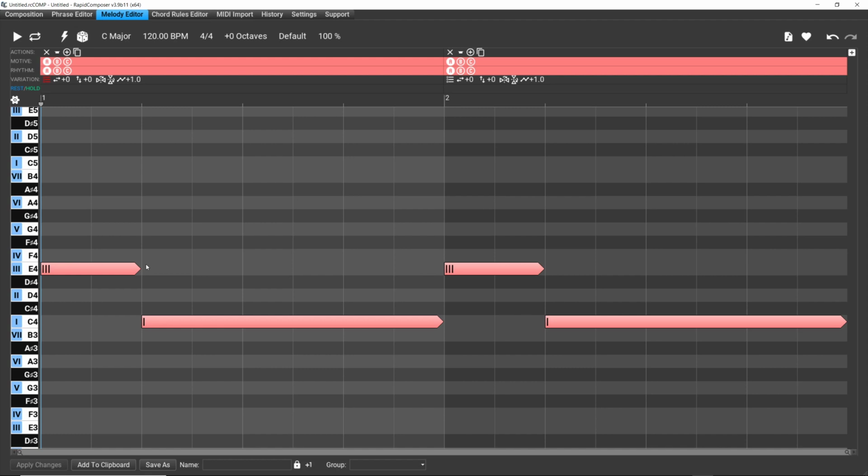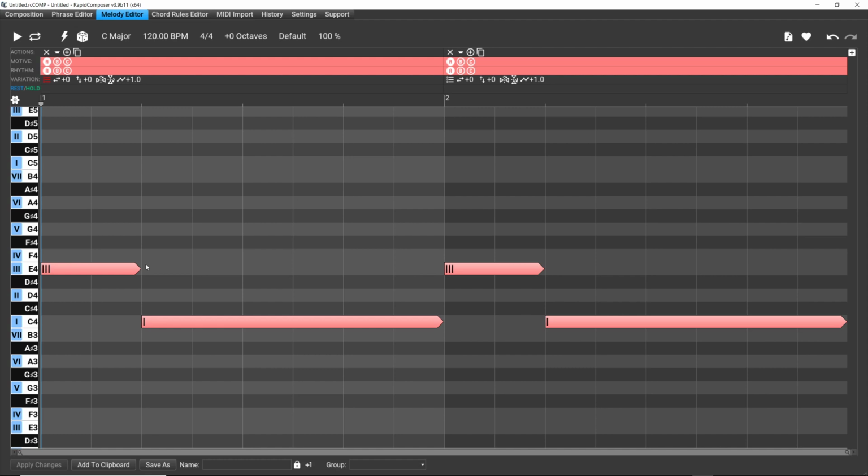I think you're starting to get this, that you can have this basic raw material, and the raw material can be the same in each measure or each bar, but the variations are going to change. And that's so interesting. That's really very, very musical, if you think about it. Because, you know, traditionally, that's the way composers worked. They have the same motive repeating, but they change the motive a little bit, successively. Okay? So that's exactly what's going on here. We have A is our motive.